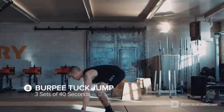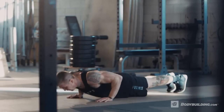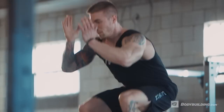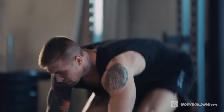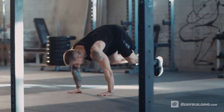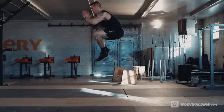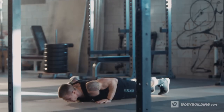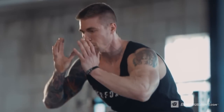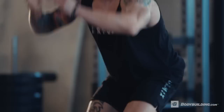The burpee tuck jump is the final exercise in this circuit. Hands under the shoulders, kick those feet out, jump the feet in, big tuck jump bringing those knees up — let's bring the intensity. You're gonna get a nice solid rest after this. Key points: make sure you have a nice soft landing on those jumps. Do not slam down or have your legs extended when you land — bent knees, soft landing, receive that properly. Really make sure on that tuck jump you're bringing those knees as high as you possibly can. We're working legs, we're working core.